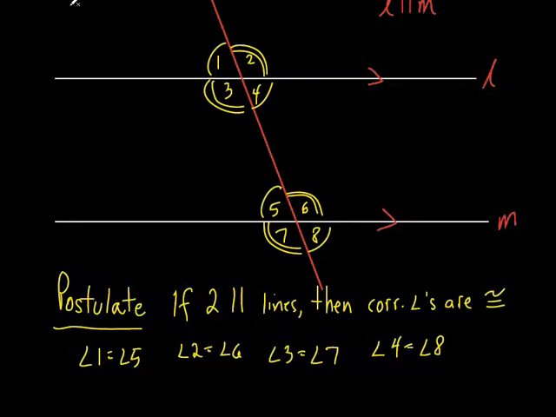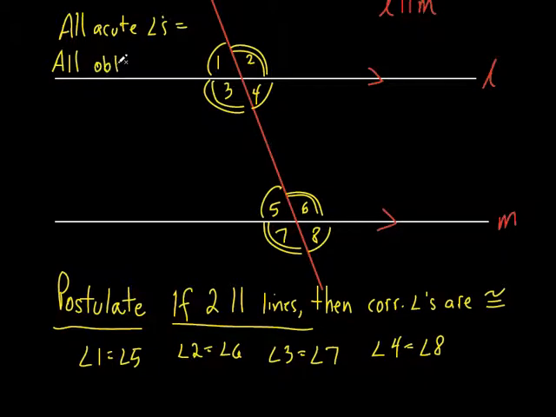So what you could think also is that all the acute angles are equal to each other, right? Are the same, but we'll say equal. Now this only works if what's true about the lines? They're parallel. See, it says if two parallel lines. This only works if the lines are parallel. So all the acute angles are equal. What do you think about the obtuse angles? Look at them: 2, 3, 6, and 7. They're all obtuse, aren't they? And guess what's true about them? They're equal to each other as well. So all the obtuse angles are equal as well. So that's kind of a nice, easy way to see it.